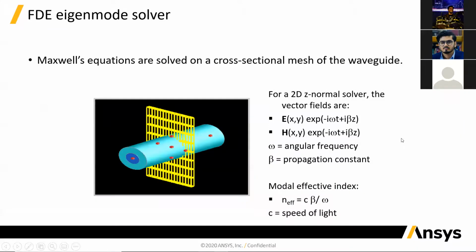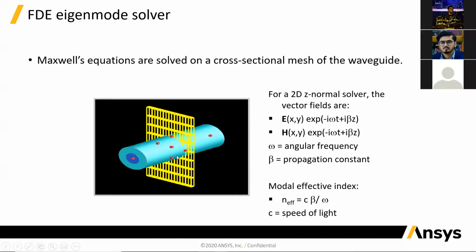The way it works is it converts the 3D Maxwell's equations into 2D versions for Z-normal propagation. You can imagine that the electric and magnetic field definitions become a 2D representation of the electric field profile and magnetic field profile on the XY plane, let's say. Then you have this propagation term for optical propagation in the Z direction, and light propagates through the Z direction with a particular angular frequency and a propagation constant.